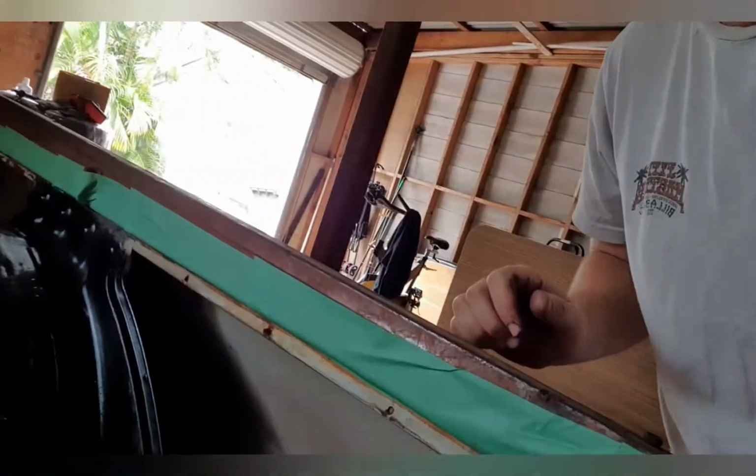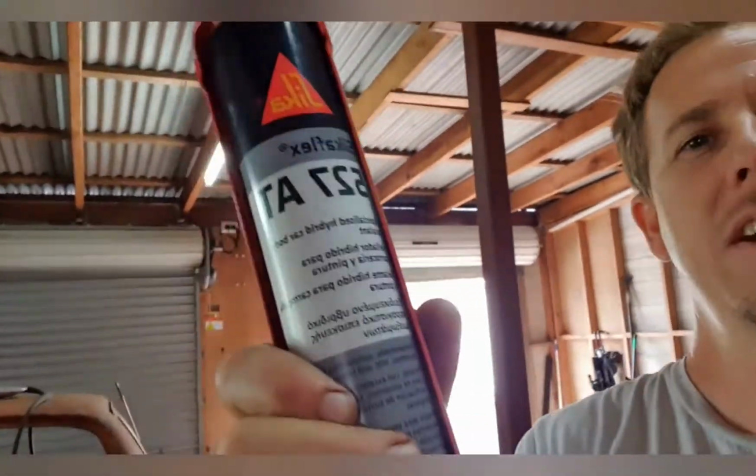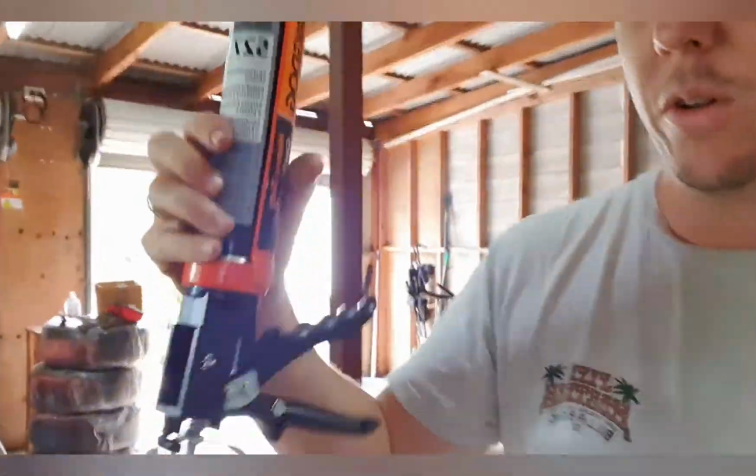So, started masking it up last night, which I think is going pretty good. Surprised it actually stuck. Just went and got me some Sikaflex. Went and got one of these. I'm just going to do a few of the seams in the tray itself. If you look down here, there's this seam and a couple in the corners. Not up there so much. That's all pretty well fine. But down here, in those areas there. So I'm just going to go through and seal those up, and it's Raptor lining time, which I'm a little bit excited about. That's going to tick a major job off the list on this car and get it moving towards actually being registered one day.